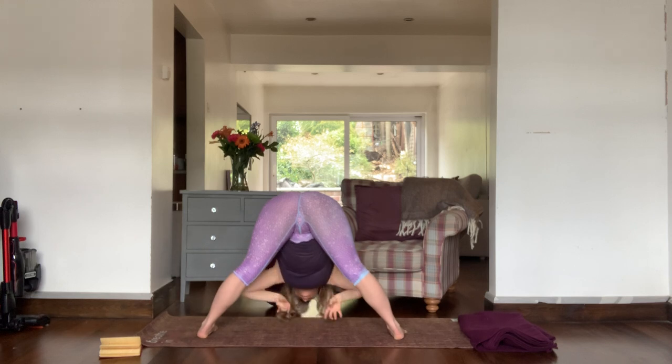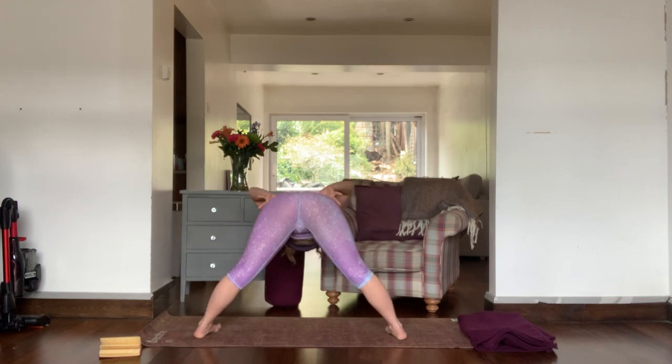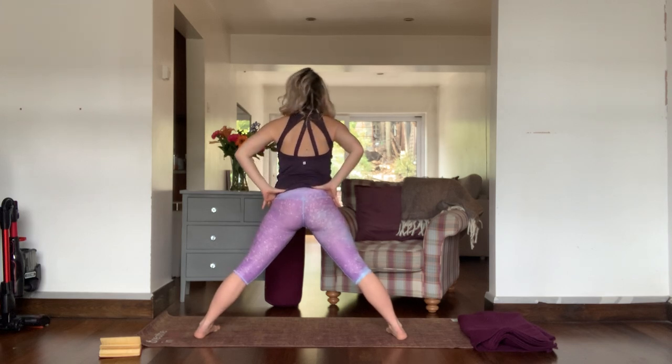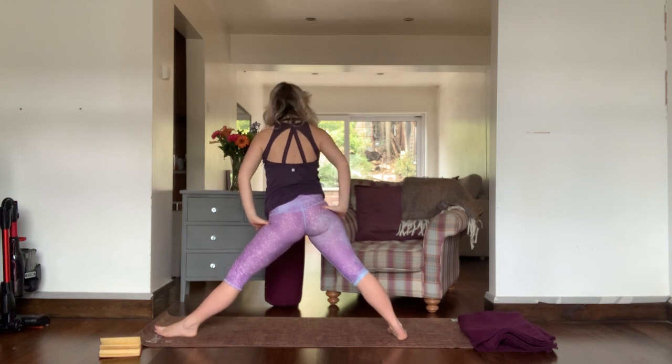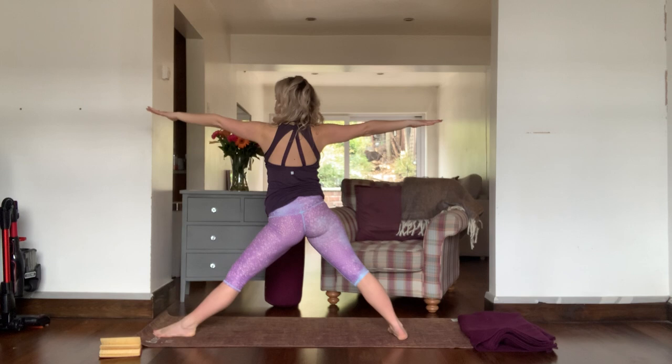So you're going to lift your torso. You're going to firm the navel. Hands to hips or waist. Push out into the feet to rise up so the legs are nice and strong to support you. At the top, turn your left foot to point forward, heel to arch. Send the arms out wide. Look over the left fingers.